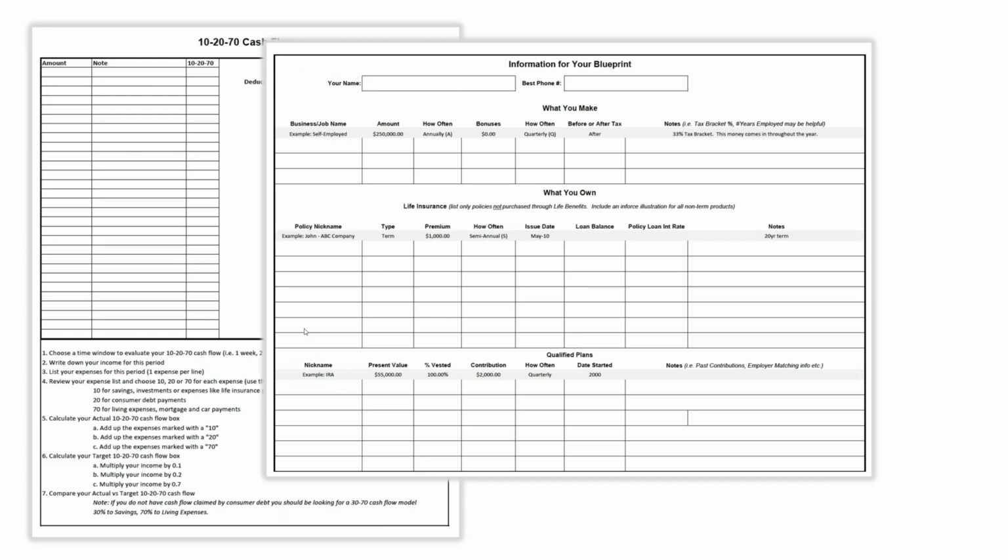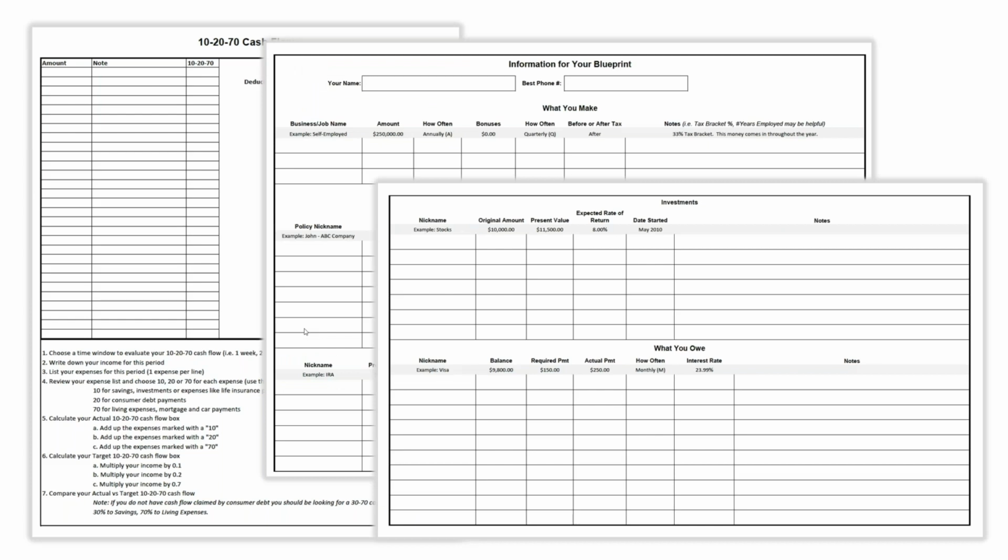This is a 2-page worksheet, so we go through what you make, what you own, any money that they have in tax qualified plans, investments, and what they owe. This section right here that's highlighted then comes over onto the blueprint software, and you'll see that section here in a minute. So the second form here that we looked at, with the 2 pages, this is like a snapshot. The first one's like the cash flow. Together, we get an idea of their moving financial picture.